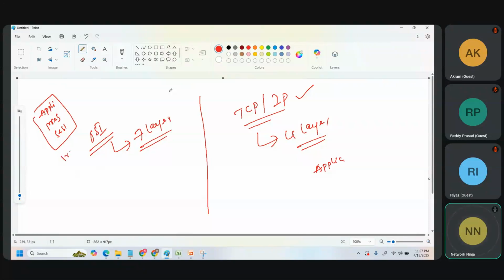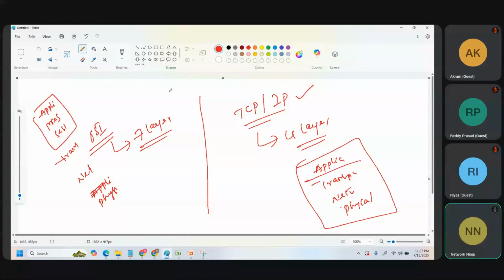The transport layer stays as the transport layer here. Then the network layer stays as the network layer here. And the physical layer, sorry guys, is here also. So in the TCP/IP model we have 4 layers: application layer, transport layer, network layer, and physical layer.